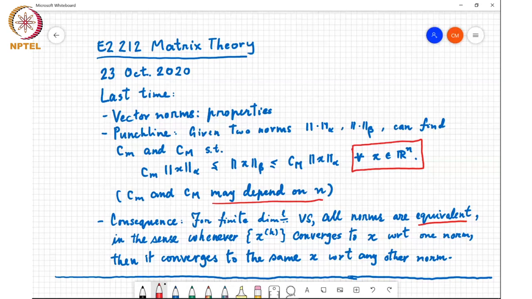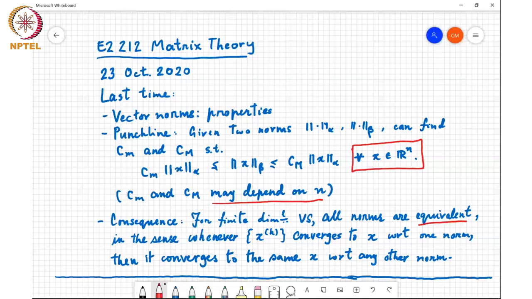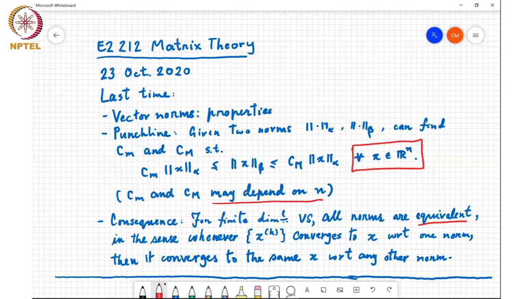In particular, since all norms are equivalent, all norms are equivalent to the infinity norm, which is the max entry. This means that if the limit of x_k as k goes to infinity is x with respect to any norm, that is true if and only if the limit as k goes to infinity of the ith entry of x_k equals x_i for i equal to 1, 2, up to n.